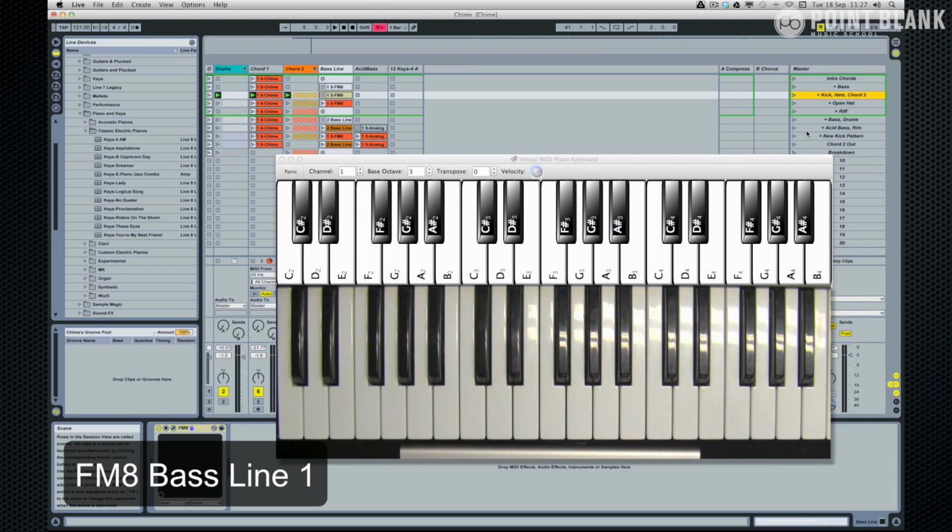So this is extended a bit later on when the chord melody is played in full, and I'm going to play that to you now.